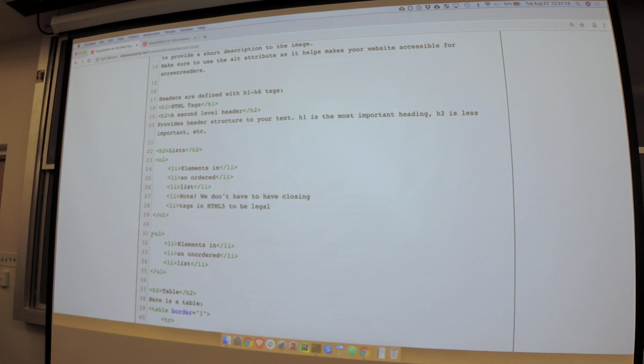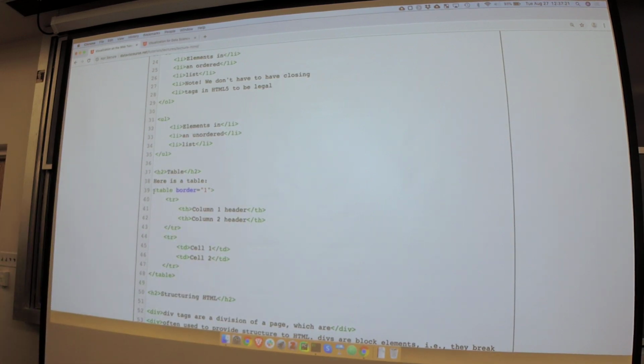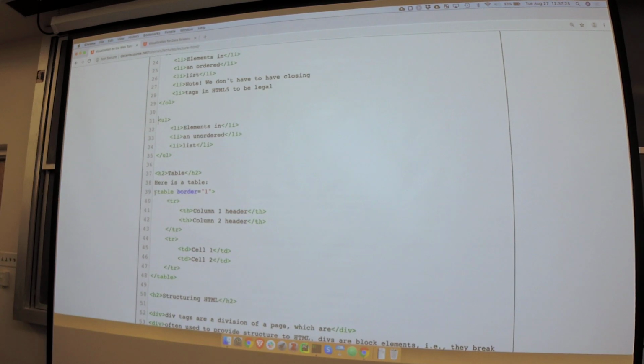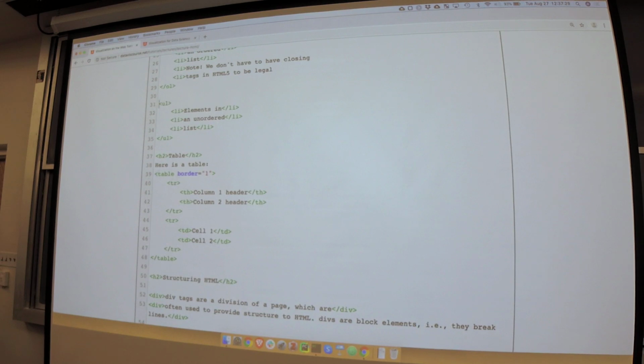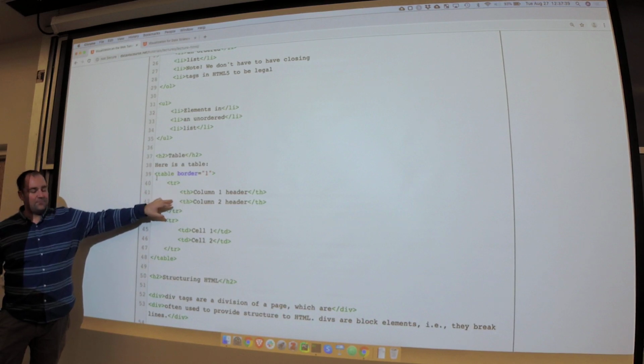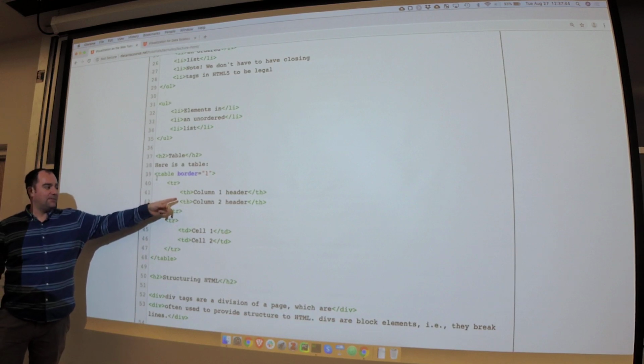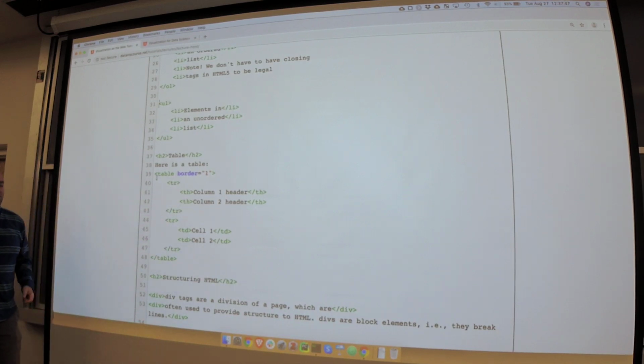We can have unordered lists like this, just the same thing, and then we can use tables. I'm showing a border here, which is styling, and you should try to avoid mixing styling with presentation, but it's easier to see what's going on by using the border here. So we start a table, and then we have a row. The row is the table row. Then we have another row here. And within the table row, we have nested cells. We have two different types of cells, table headers and table data. So this is TH and TD.